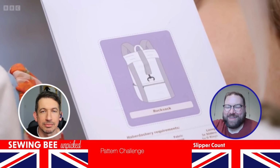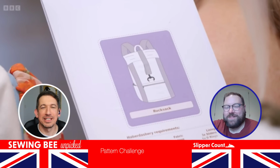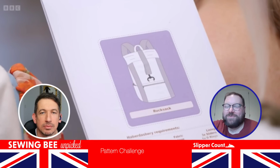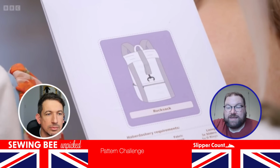Well, the first slipper went across the screen already. I know it was sewing, and I know it was making a bag, and in fact, it probably was a leveler because I can't imagine many people have made bags. You go onto the Sewing Bee because you make clothes probably, and there were some skills in there. But I just thought, go onto Amazon and buy a rucksack if you need a rucksack.